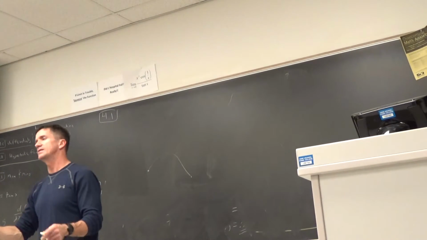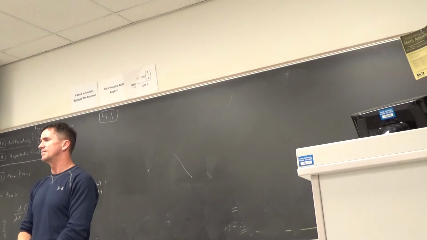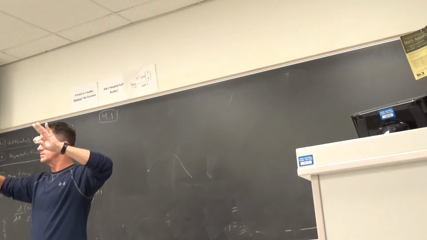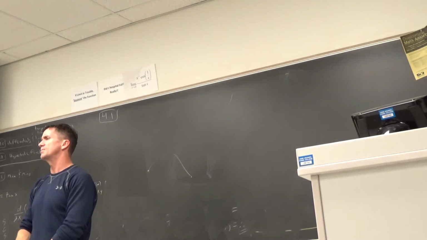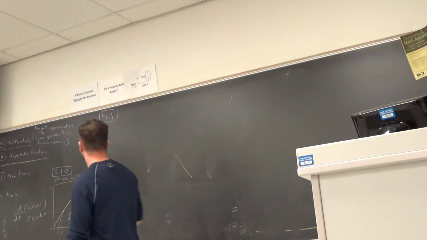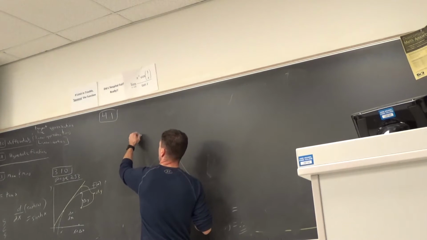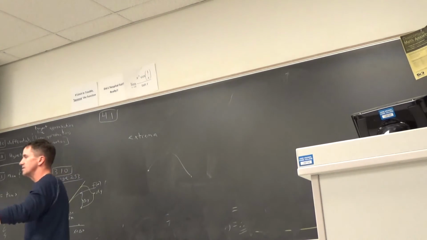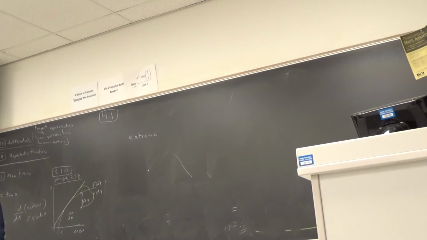We're trying to find these, what do we call them? Absolute maxes and what? Mins? But they're going to cut it off on some certain domain. Is there another word for absolute maxes and mins? Yeah, we can say extrema, if you like that word. If you've heard this before, extrema. It's just a word to mean maxes and mins, if you like to put it in your notes. So we're going to find absolute extrema. I could have said relative extrema, but in 4.1, we're going to start with absolute.